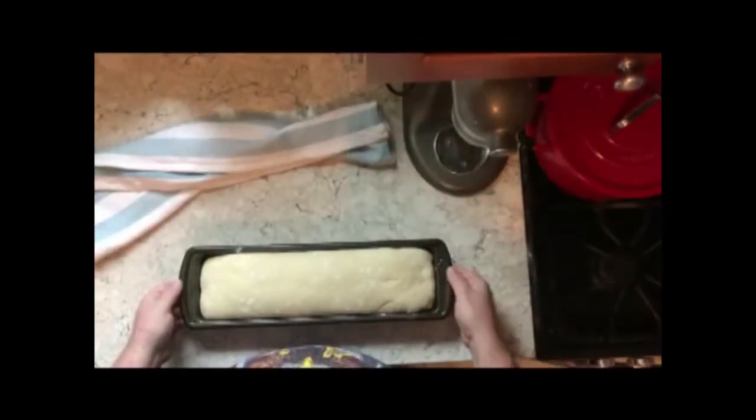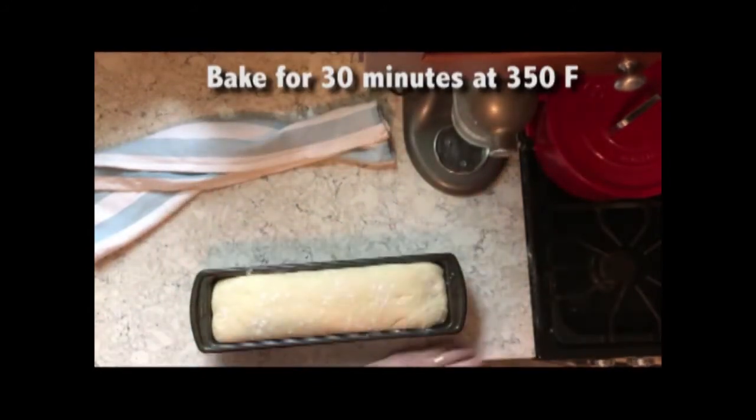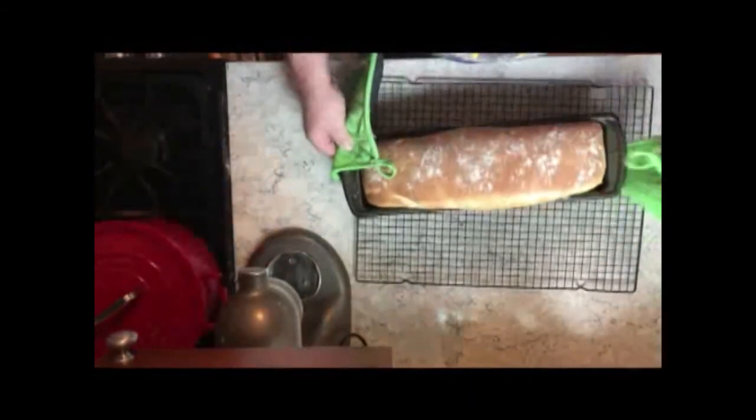There you go. See, it came up above the pan. Bake this for about 30 minutes at 350. Looks like it's done. Look at that. Beautiful loaf of bread.